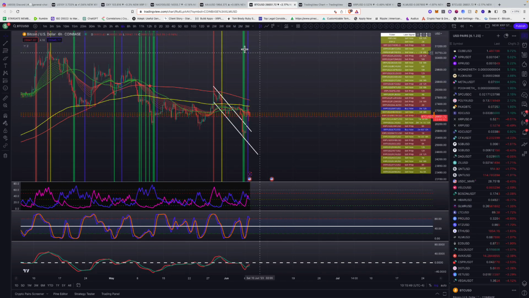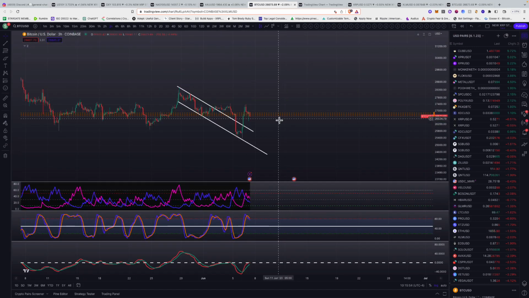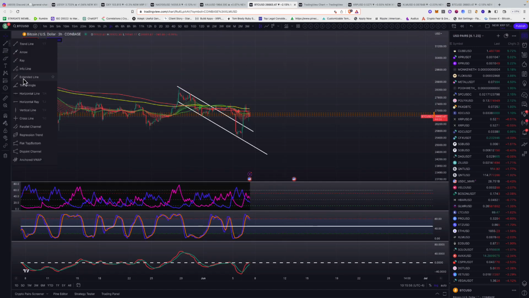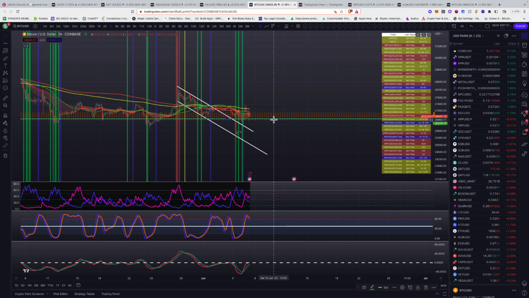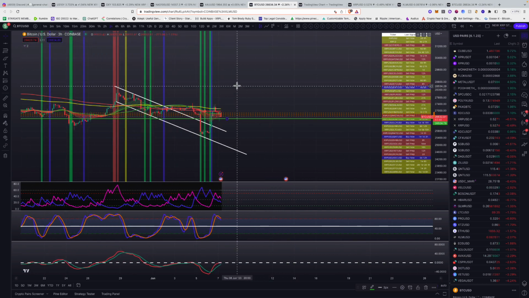If we go to Bitcoin right now, let's go to a 3-hour chart. We're coming down to test some key levels again. So we want to hold 26.5K as support. From this pump up, we have to give back a little to gain back juice. So I really want to see us hold 26.5K as support if we do keep pulling down.